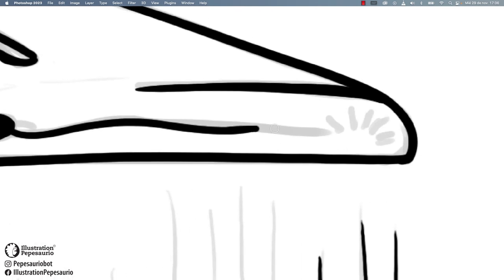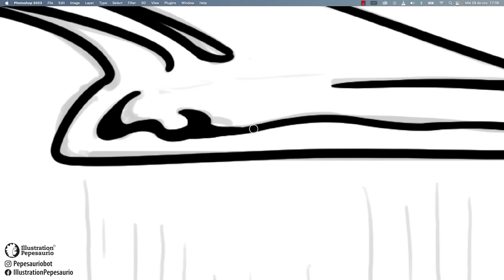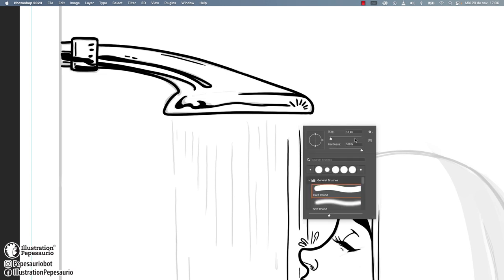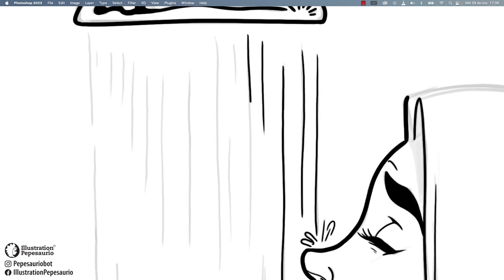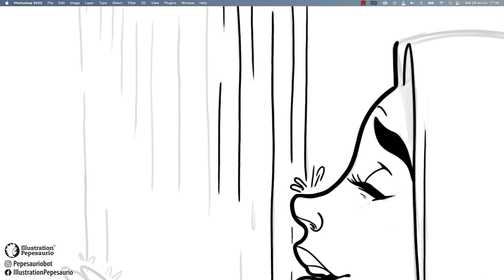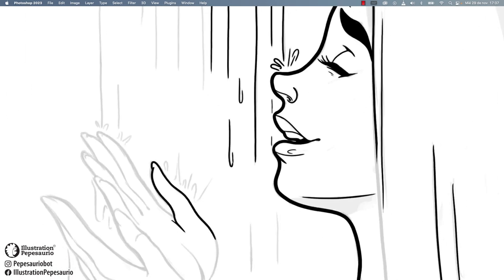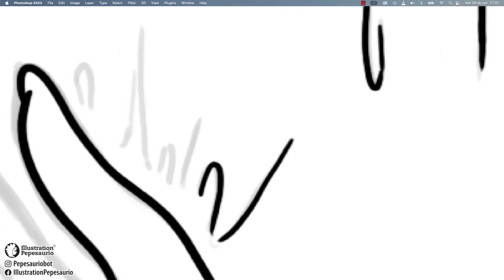So there was the pencils, the ink, another person for the color, and finally another person for the text. Maybe the last person would be the one who makes the file for printing, which at the time was a completely different approach as we know today, because obviously technology was really different. Now almost anyone can work the full process in their own style and quality — obviously there are a lot of styles, levels of perfection, and detail.